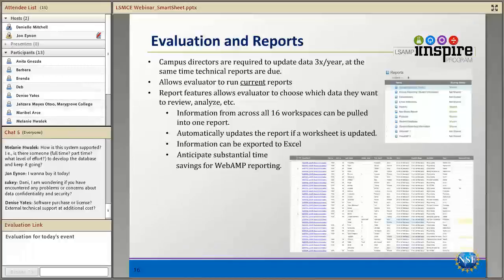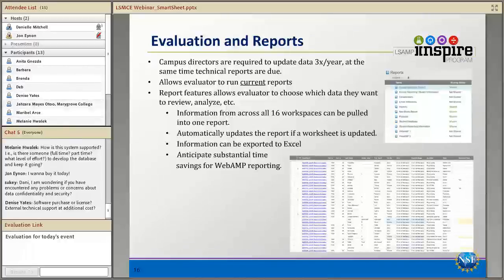And so in Smartsheet, what I did is I pulled a report from all of the worksheets that are affiliated with the student demographics. So you can go in and say, I want to run a report. You select the worksheets that you want the report to be run on, and then you select the columns that you want to be pulled.